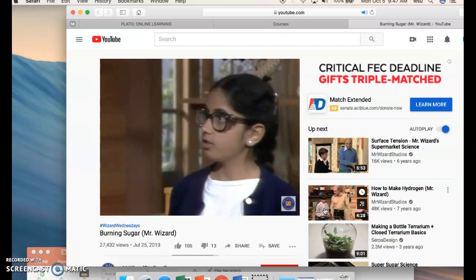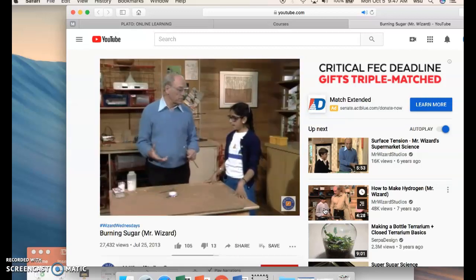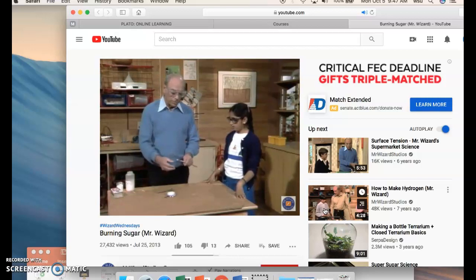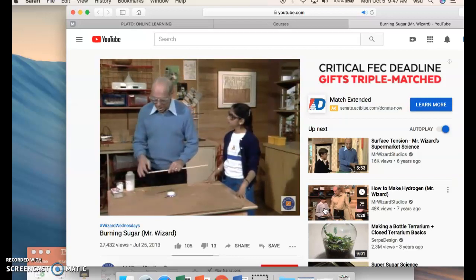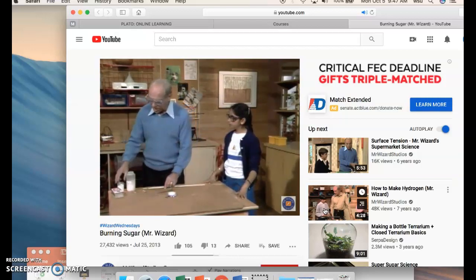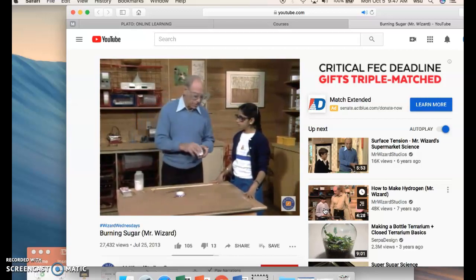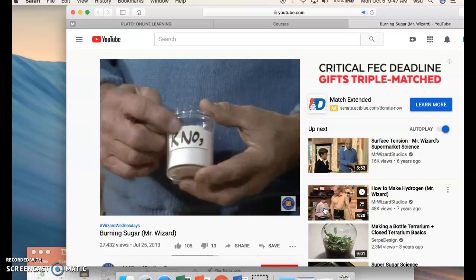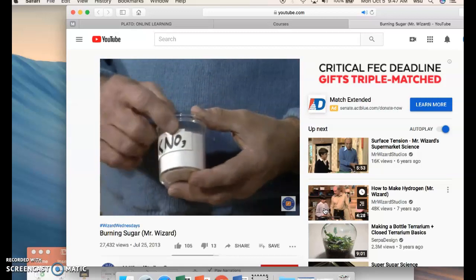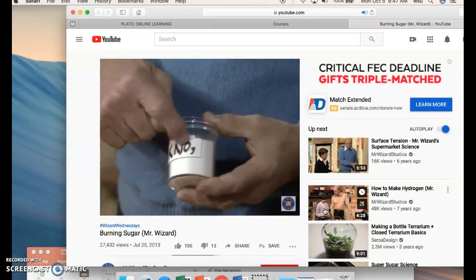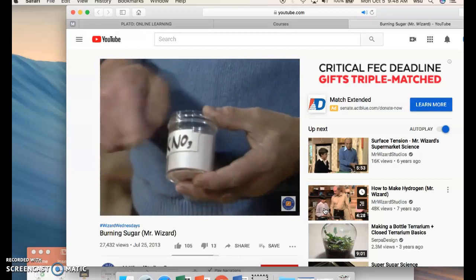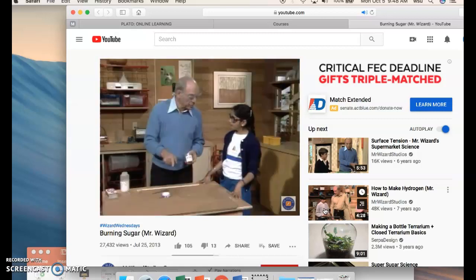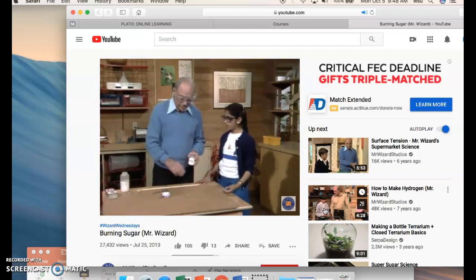What do you need to have a fire? You need oxygen. Oxygen, and usually it comes from air, right? Yeah. And that's what happens when you burn sugar on the stove. Well, you don't need air. You really need a supply of oxygen, as you said. And here's where we're going to get it. You know what the K stands for? Potassium. The N? Nitrogen. And O? Oxygen. Yes. And it's that bunch of oxygen right there that we're going to release and combine with the carbon in the sugar. So then it'll catch on fire.